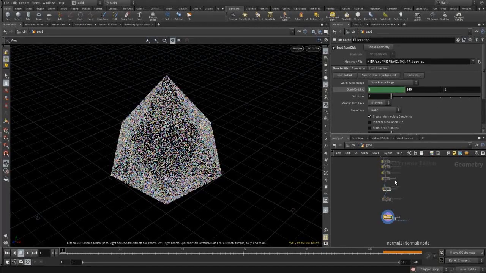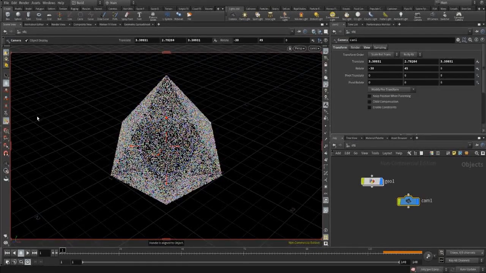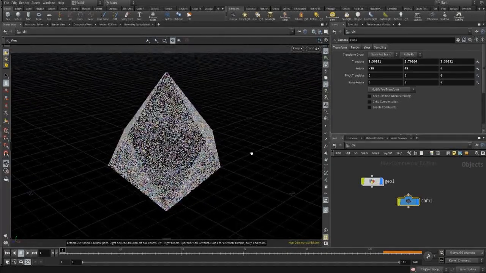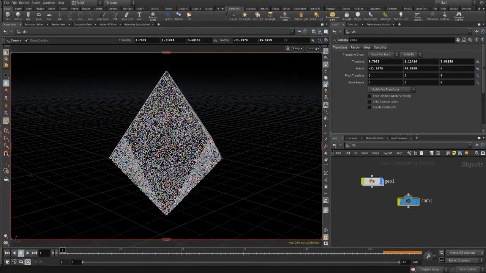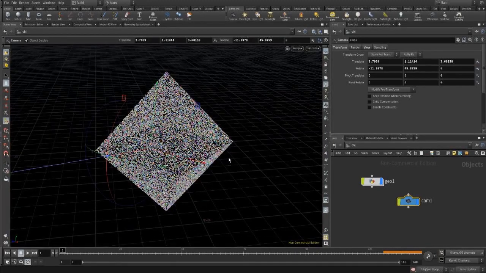Okay, and in order for rendering to kind of give it a nice look, let's go out, and if we hold control and left click up here where the camera is, it's going to place a camera in the current viewport. So you can see by the red lines we're currently viewing from the camera. If you ever wanted to move the camera, you can just go to this lock, press it down, hold left alt and move it around. So let's put it there, and we're still in the camera, so as soon as we click off that lock and do the same, hold down alt and move it, we're not in the camera anymore.